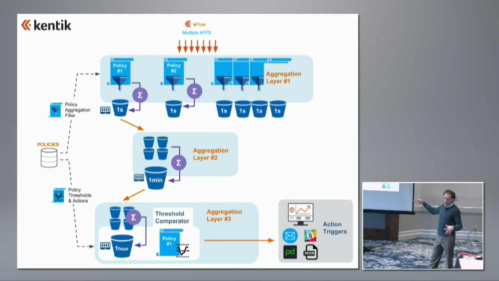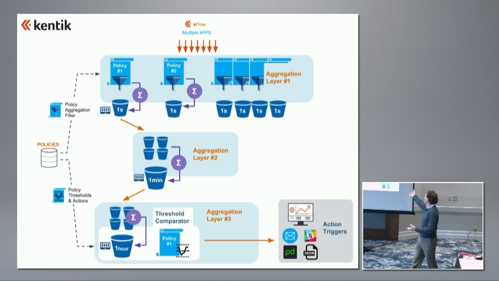And now the user says, I want to look at this every minute. I want you to say over a 1 minute period if something exceeds something, right? So now you've got 1 minute buckets. So remember each layer here, you can think of a whole separate set of servers in the infrastructure if you need it to go that way. You can co-locate this stuff, but then as you scale, you can break it apart. So you could have done the first and second layer clearly together, but now you begin to have a challenge when you scale. You can't break those two pieces together and make the system wider.